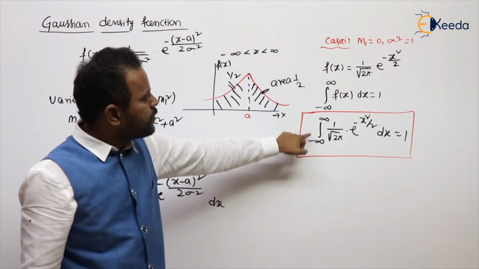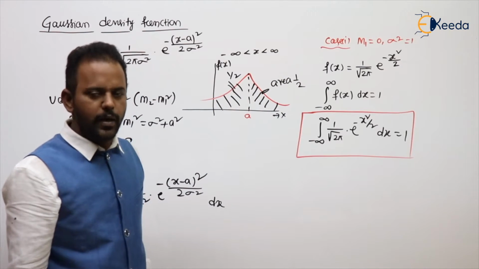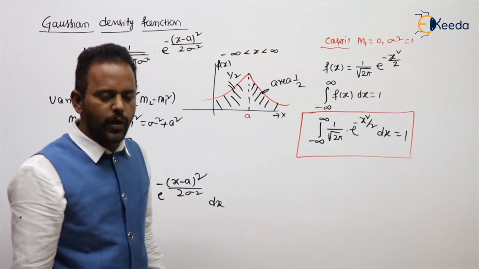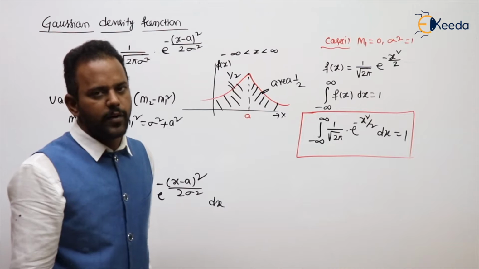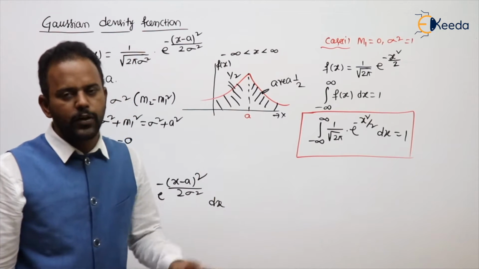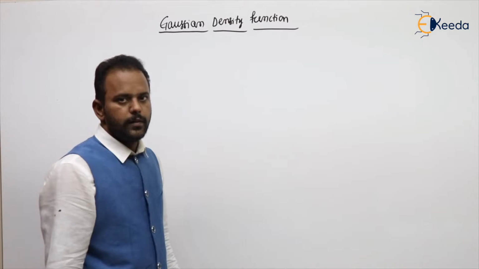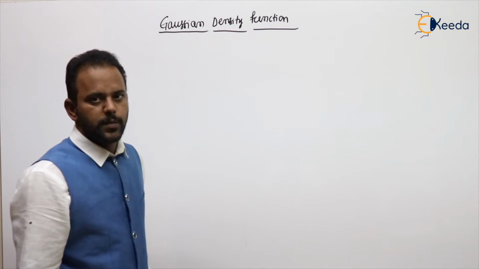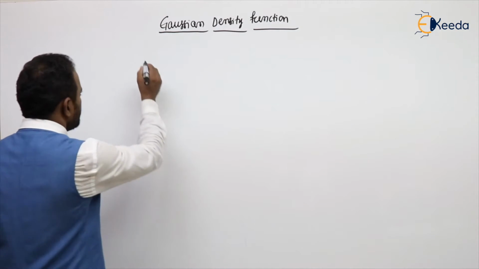Of course, this is the simplest solution for a Gaussian random variable by taking mean value 0 and variance 1. Now we will take general values of mean and variance and bring the common function in terms of the Q function. Let's see. Continuing, we have seen the simplest solution. Now we will see the general solution.